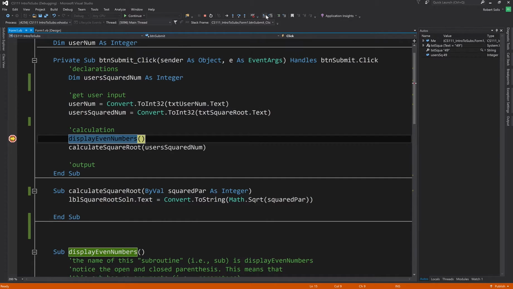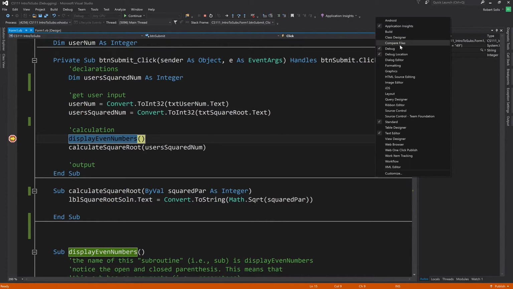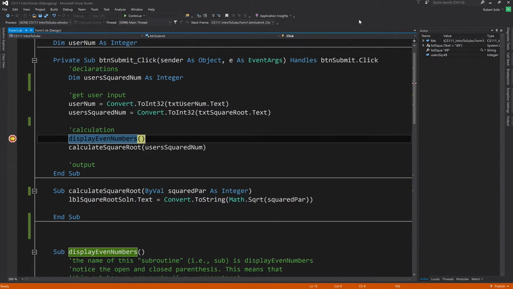Now, you should see these debug buttons over here. If you don't, go to this dark gray area over here and right-click, then you want to make sure that you select, I think it's Debug. Let me just double check. So let me select Debug. Yep, that's it. So let me right-click, and I'm going to click on Debug. These are the tools that you want. Now, specifically these 3. This one says Step Into, Step Over, Step Out. Well, I want to step into this sub.